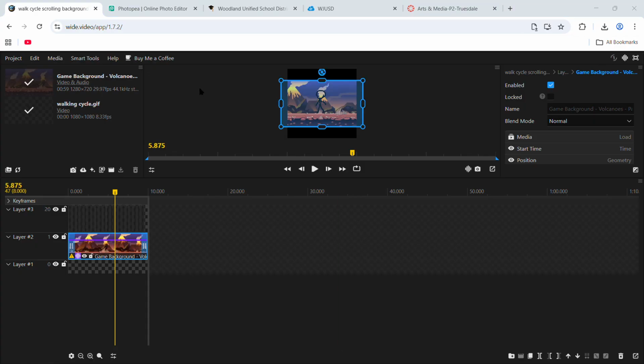Last thing you want to do is go into your downloads folder and double check that it actually did export the way you want. So let's see, it was Walk Cycle Background 2. Here's all the files it created. Those are the video files I used. This is the system folder that it created. And under export is, I'm not sure why there's different videos on here, but the most recent one is the one I'm going to choose. Look, it even has epic music as well. There you go. Any questions, let me know.